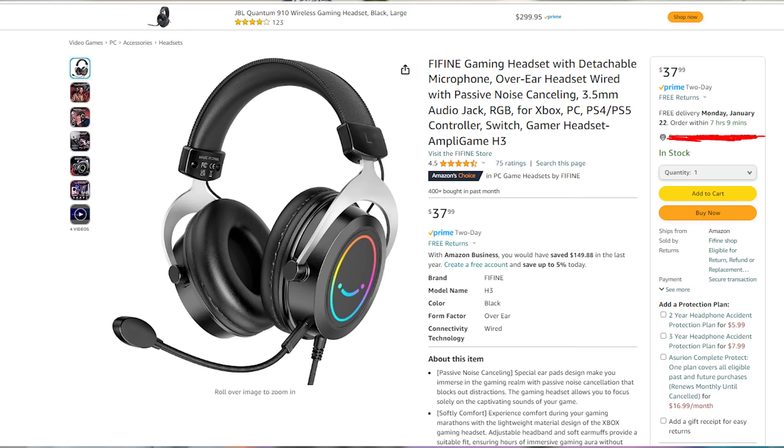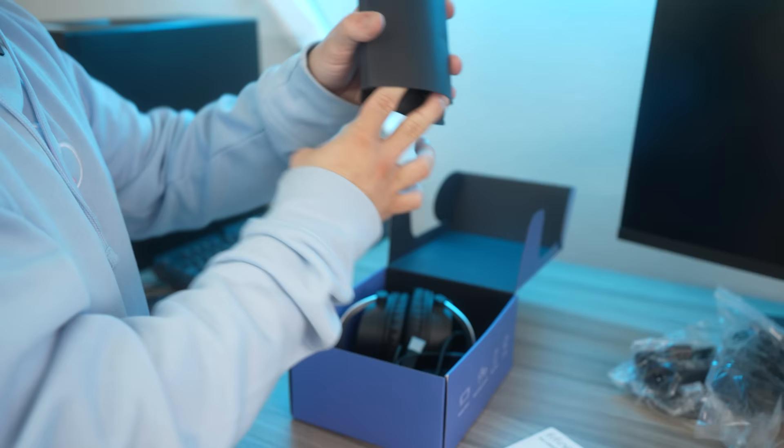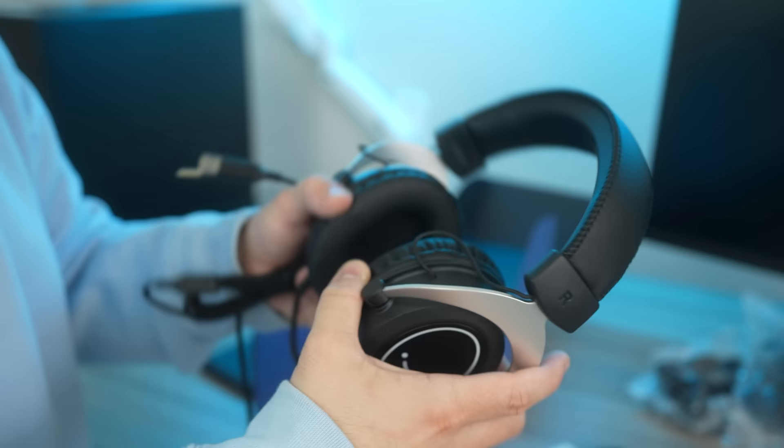The last product I have for this setup is the headset. I always recommend the Logitech headset, but this headset might be a new story. This is the H3 by Fifine. I don't usually promote Fifine at all, but this headset looked pretty decent for the price — it was $34 and had a lot of solid reviews, so I was going to test it out. This headset looked good for the price, and I thought I would recommend it even over my own biases. It comes with a little pamphlet and a couple of different connections, like the mic and a splitter. It seems pretty nice.